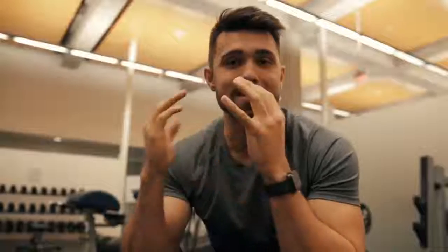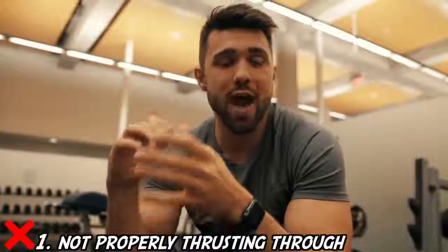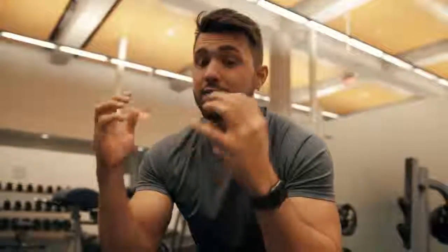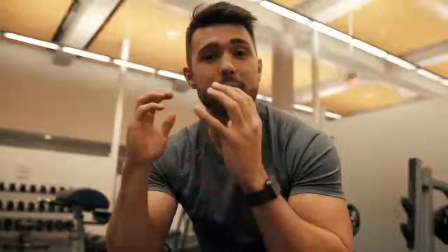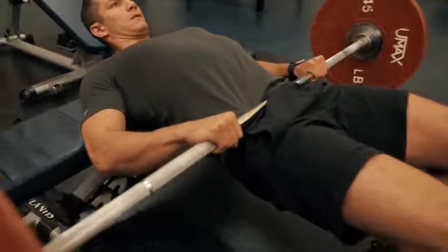First mistake, and this is an easy one and a very common one, and that is, obvious as it seems, everyone makes this mistake. It's not actually thrusting your hips through, it's doing a half rep of sorts. If you don't actually get your pelvis drilled forward and really drive through and finish that rep, squeezing those glutes as you do it, then you're not really doing much at all. You're kind of just raising your hips and looking a little bit silly. That's why I recommend using a lightweight and just driving it up and squeezing it and really learning how to lock through that pelvis.